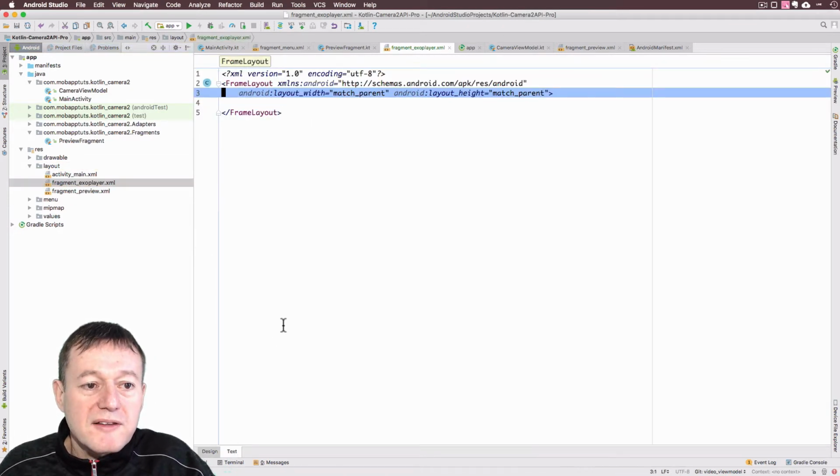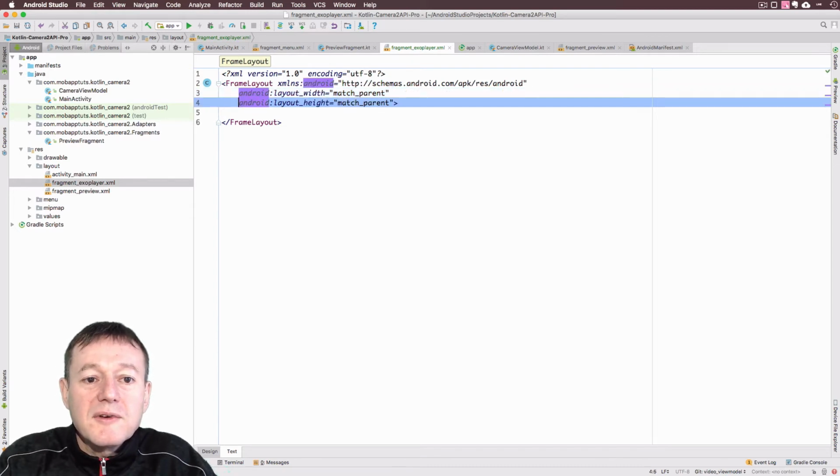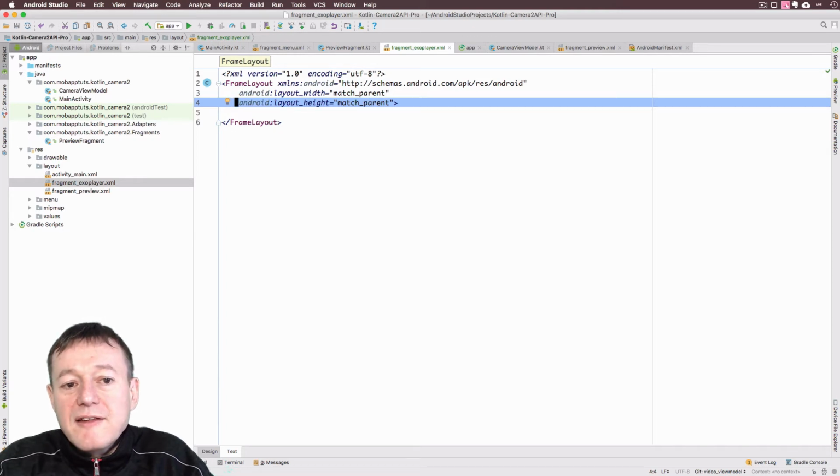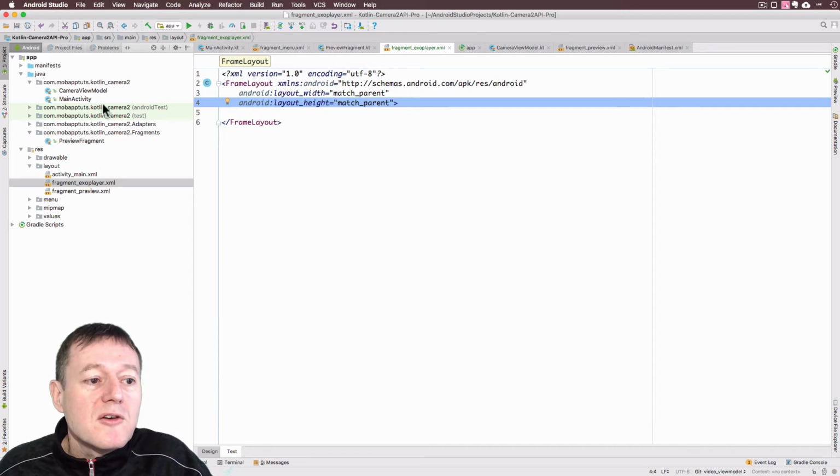Right, now I just want to click the text tab there and tidy this up slightly so we're used to looking at it like that. As it stands, I'm not going to make any other changes to it. In the following episode we will add an Exoplayer view to it, but not in this episode, so we're okay there.